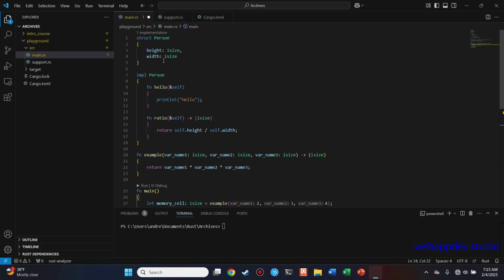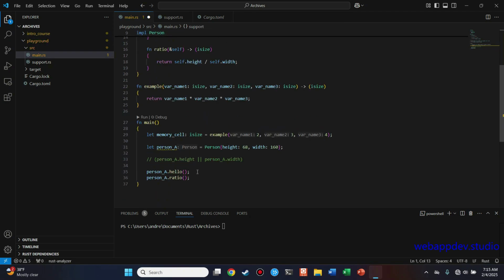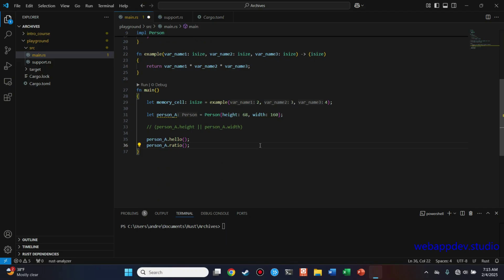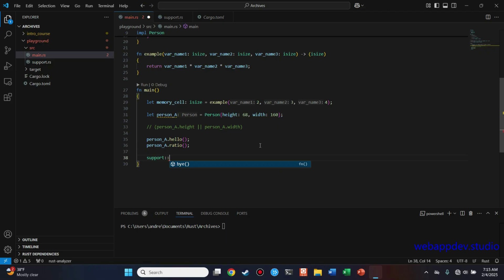Then in our main.rs file, we just use the mod keyword followed by the name of the file and end with a semicolon at the top of the page. To call the function, we just preface it with the name of the file, followed by colon, followed by function name, parentheses. Just don't forget your inputs if you have any.